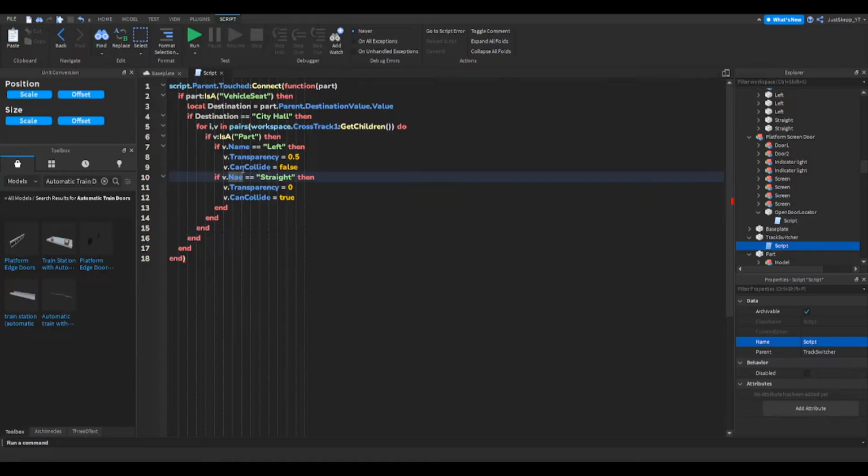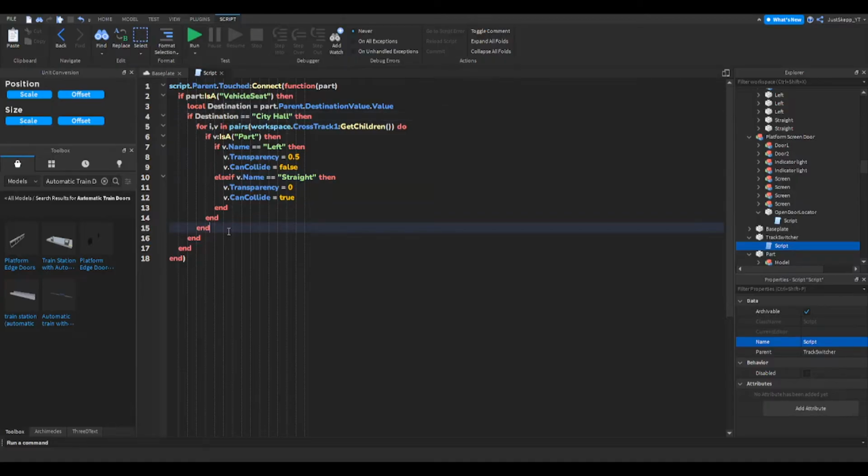Oh, v dot name. Is it this? It's wrong. Wait. Close, open. Open. Okay, I fixed it, sorry.